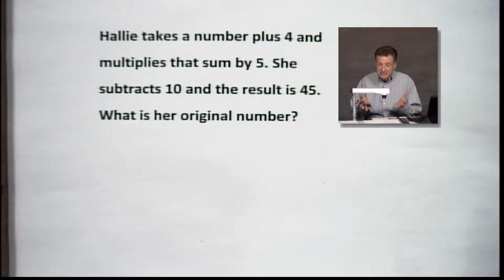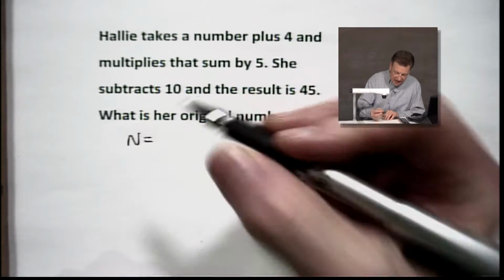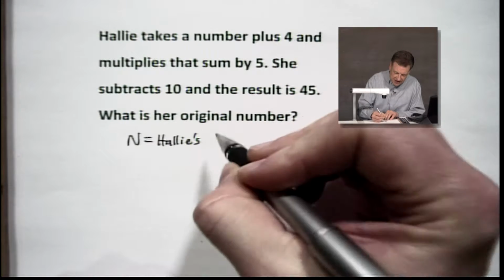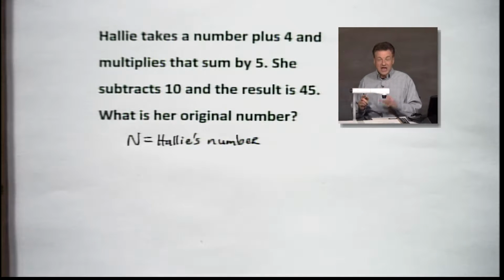But the number 7. Now you say, oh, and you're going to make us do algebra? Yeah, I'm going to make you do algebra. Okay, let's look at it here. And actually, it's a good way to learn how to do those algebra operations, all right, and work it through. So we start off with a number. I don't know what it is. Hallie's number, all right? So here we go. Hallie has a number, and it's n. We don't know what it is, but she does. And we're going to find out what her secret number is right here.